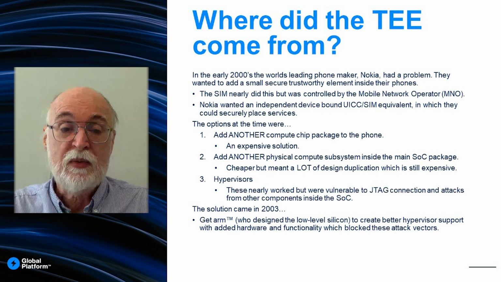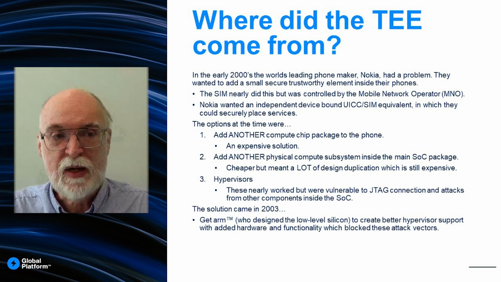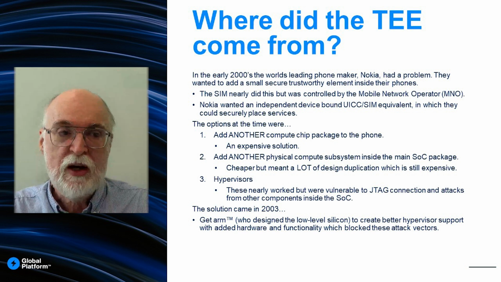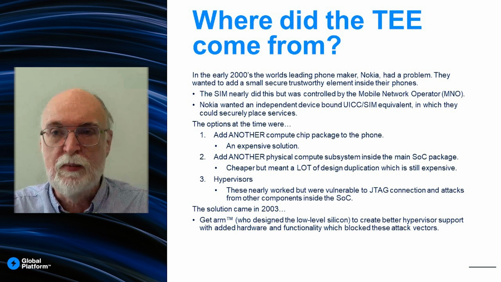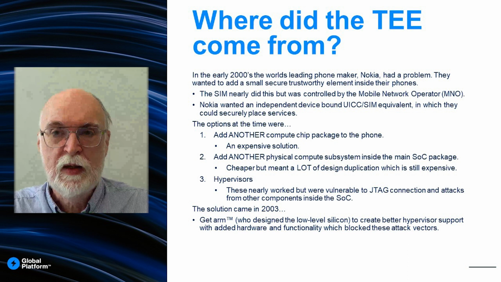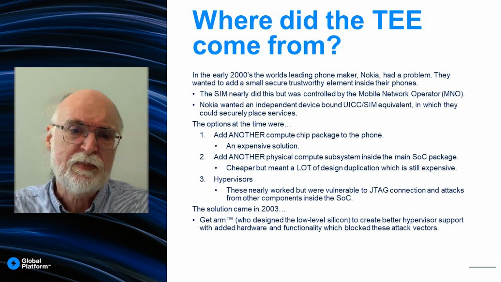So they could see three different solutions to meeting that goal, providing that independent security environment bound into the device. They could create another chip that they would solder onto the PCB, and that would provide that secure functionality. That's quite an expensive thing to do when you're making millions of devices.